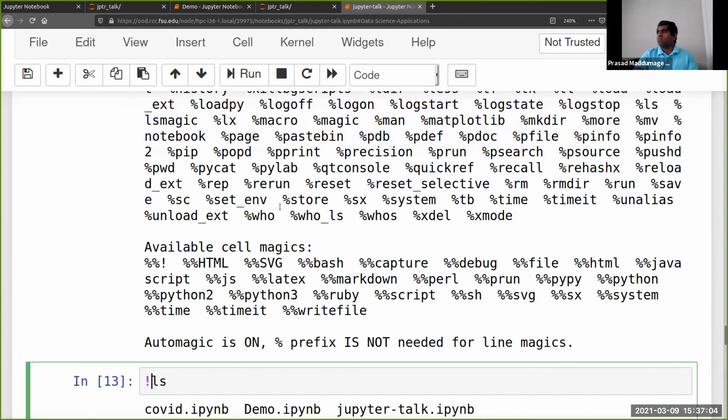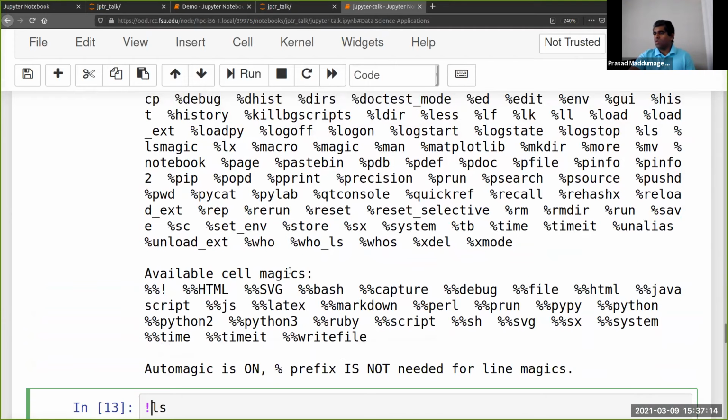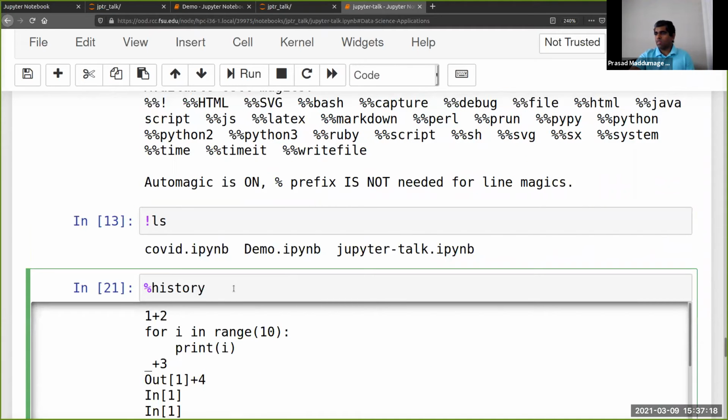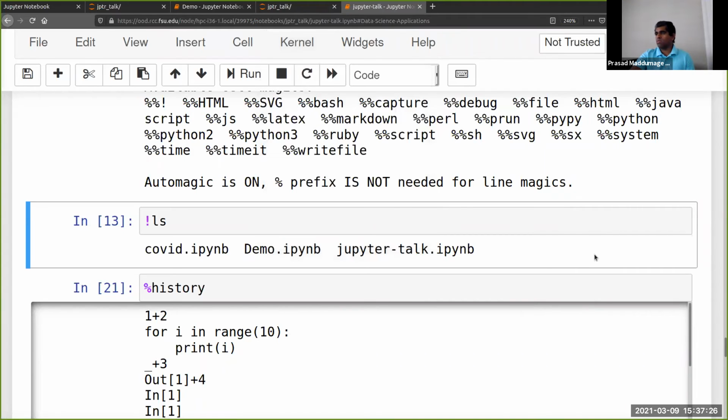Most of these you can do with Linux commands, but it's handy to have magic commands. The most important ones are history. This is the history relative to the current kernel. If you restart the kernel, the history will be deleted.